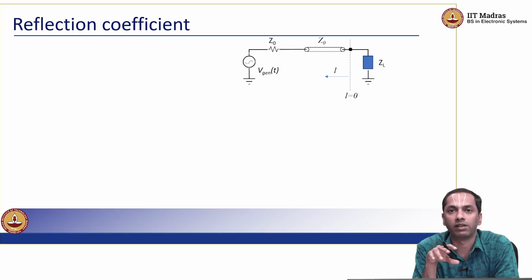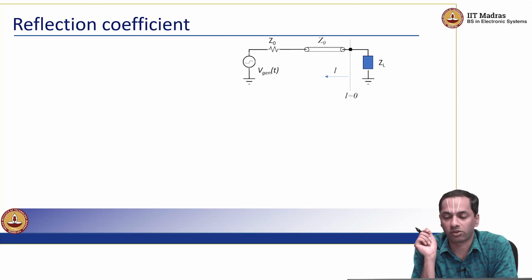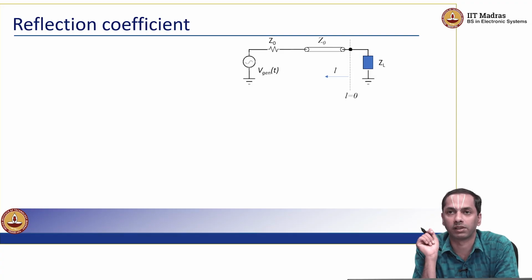we then went to putting the transmission line in a realistic circuit and finding out what the implications are, right, of such a transmission line model in real circuit behavior. So we are saying that there is a sinusoidal generator with a series resistance Z0 which matches the Z0 of the transmission line, but we have a load ZL. This time ZL can be complex, right?